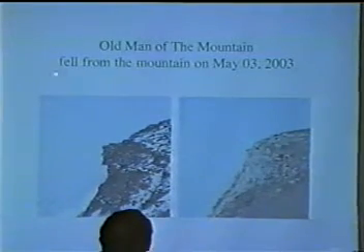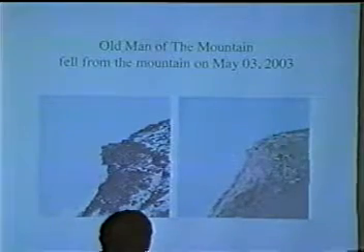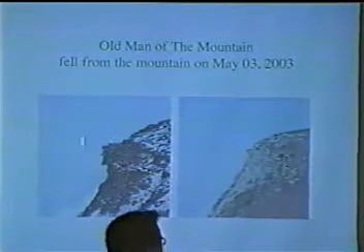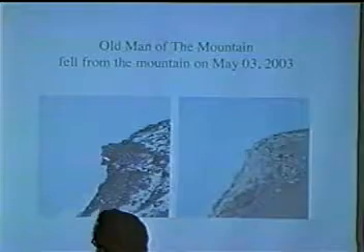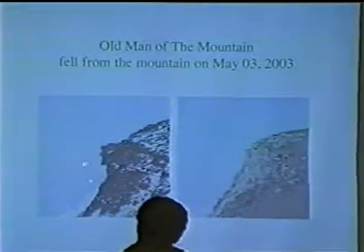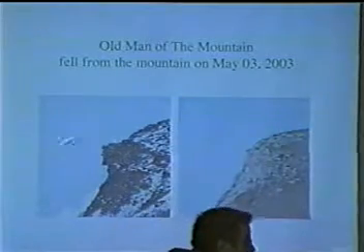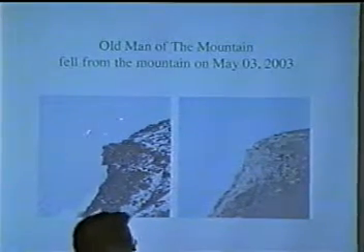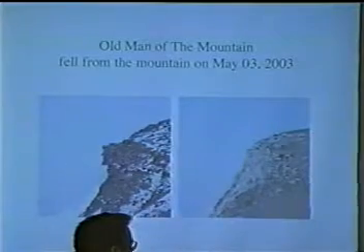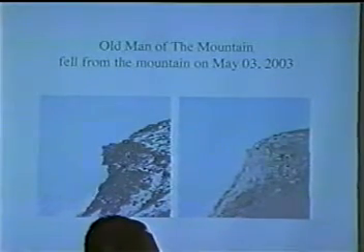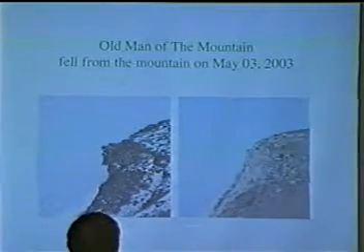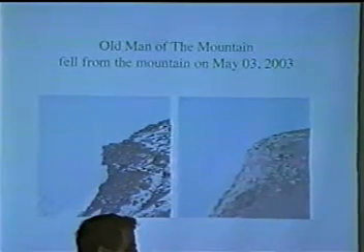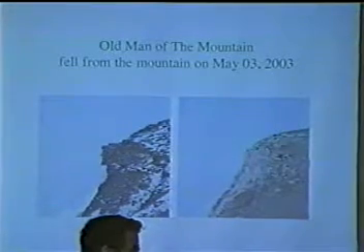The Old Man of the Mountain fell off the mountain just earlier this year. There are plans to put it back, but I don't know how. This is a rather large structure, but they've been trying to save this old man for years. Up there it's very cold, and every year snow and ice keep attacking him, and they try to keep his face up, but too bad. On May 3rd, 2003, he's gone. We lost that symbol, so I don't know what I'm going to do about our state emblems and driver's plates.